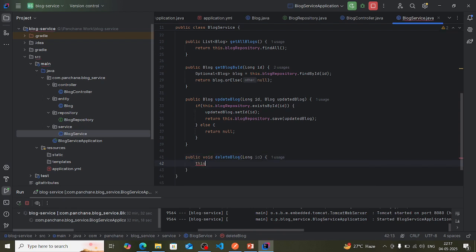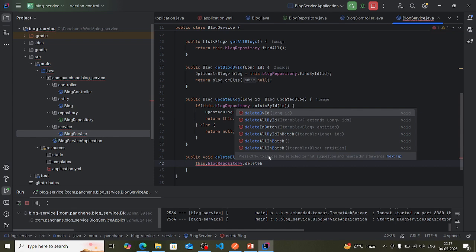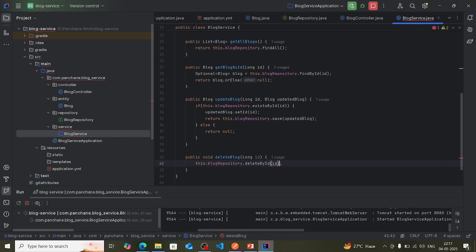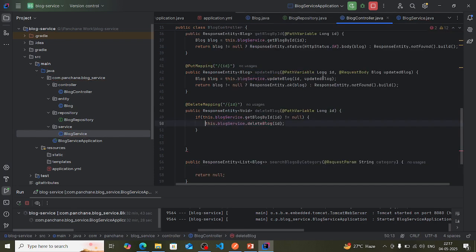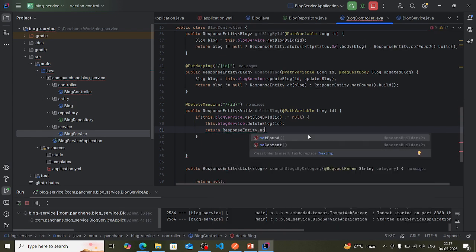We simply do blockService.deleteById, passing the ID. Come back to your controller, we have to return void here. So for that we can return no content, build it.